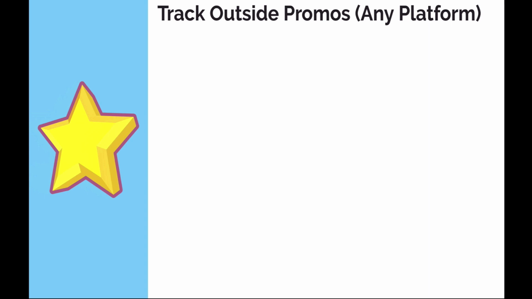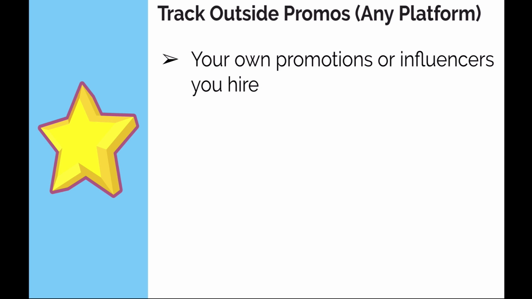And it's really going to be about tracking any outside promotion. So let's say you're promoting something on Amazon. How do you tell that that promotion, some Twitter promotion or something from YouTube or something from Instagram, you don't get the analytics. You don't know how many people clicked on your links. Amazon doesn't really tell you, and Instagram or Twitter doesn't particularly tell you. So you need some way to tell. And what I'm going to be showing you is something you can use to track your promotions on social media and any kind of influencer you hire.